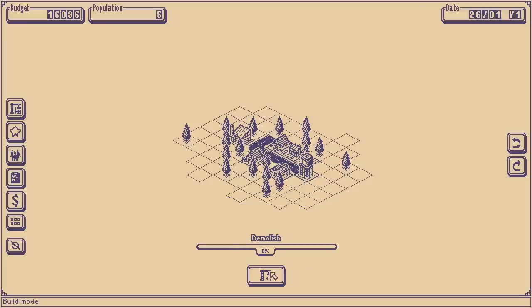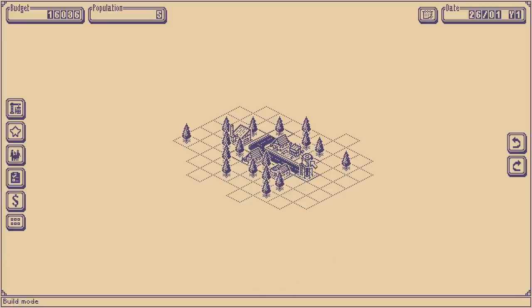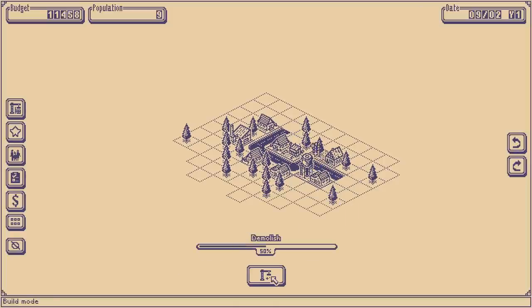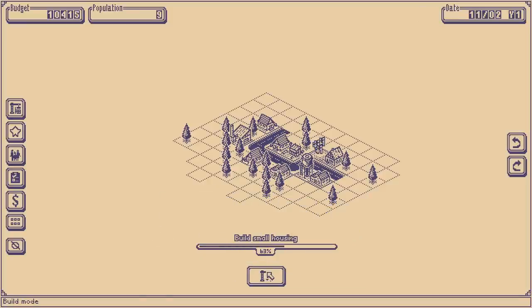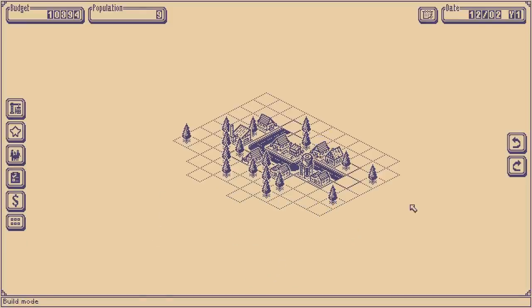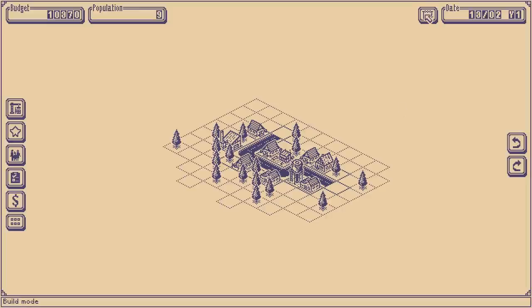And I need to clear that tree that's there. Because fuck that tree. Right, just building some more small housing and small roads, etc. I'm going to stick another little house in there. Right, good. So, how are we doing? Let's tick on a few days.